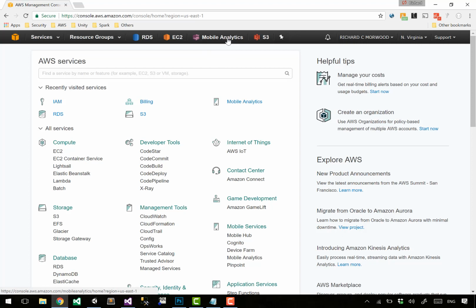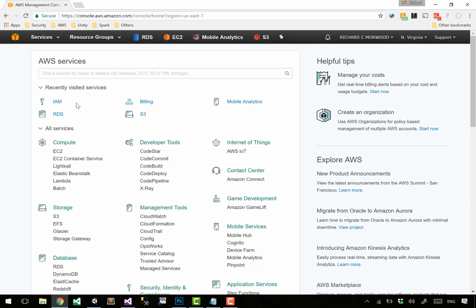We'll be using S3 to store our data. We'll be using RDS, a relational database service, to store the summarized versions of our data. And then we'll be using EC2 as a website host to be able to run a website that we can connect to. Before we talk about any of those, we are going to talk about IAM roles, which is probably the best security point of the whole thing.